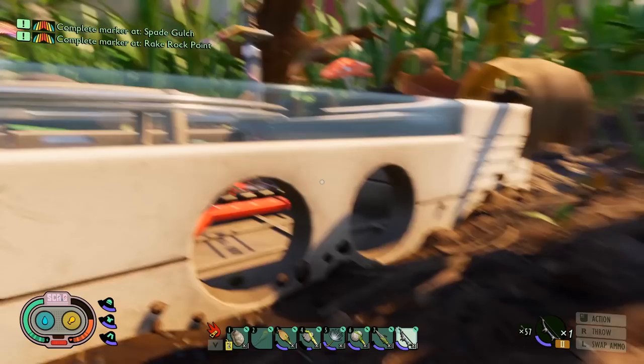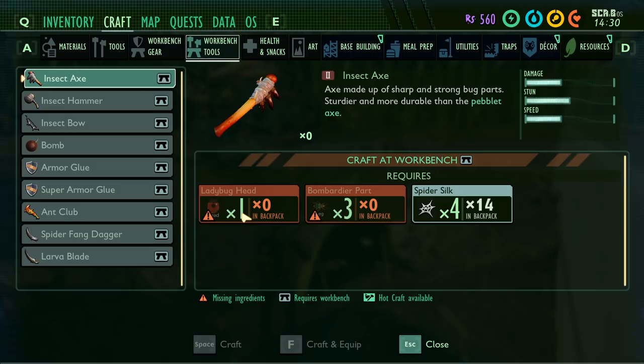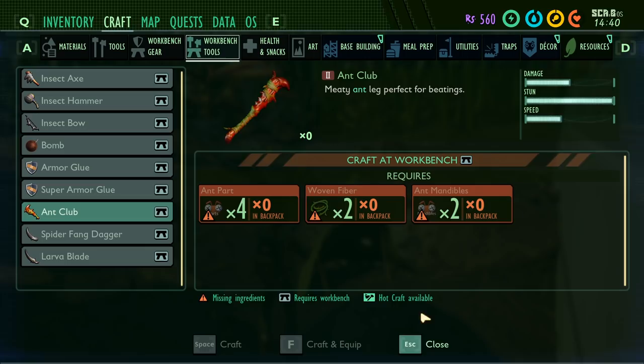All right, one of the things I wanted to do was take a look at the insect axe, which means we need bombardier parts and ladybug heads. We ended up crafting the insect bow at the end of the last episode, which means we've got a bunch of extra stuff. We can do a bunch of extra damage with the bow, but we also need the axe. Also, I want the ant club, which means we need ant parts and ant mandibles. Now, I think we already have the ant parts. I'm not sure about those.